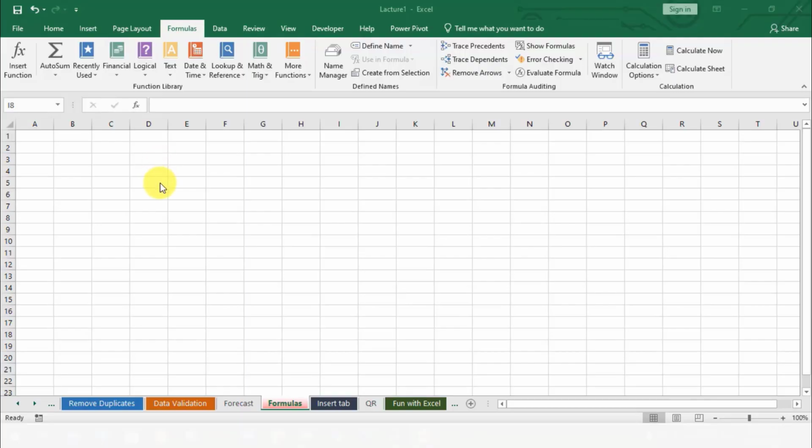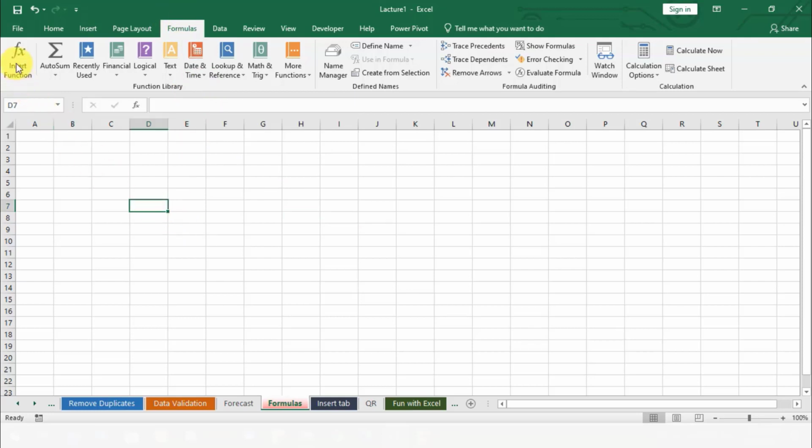Next step, we are having the most demanding and the most useful part of this entire Excel, which is the formulas tab. We will see this tab and these groups like function library, defined names, formula editing and calculations. This is the part which will take you through the importance of Excel, why Excel is demanding, and the reason behind 82% or 85% of companies using Excel. So we will see that importance from this particular formula tab.